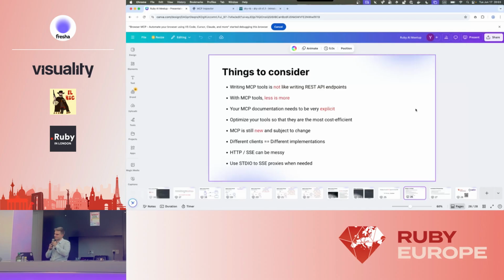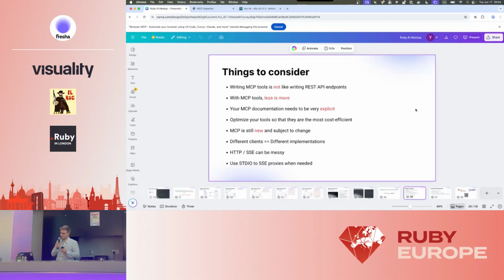So things to consider with MCP with this small demo is that writing MCP tools is not like writing a REST API request, because MCP tools are more like writing a full-fledged action, a bit like a user feature that has a start and an ending. So it's not behaving well when you have exposed too many tools. When you say, okay, you have a project, you have a task, you have a subtask, no, it wants everything.